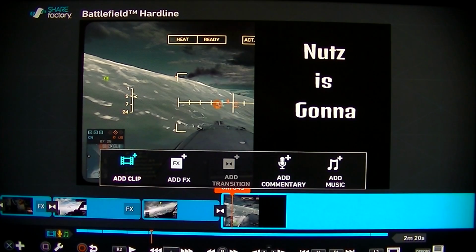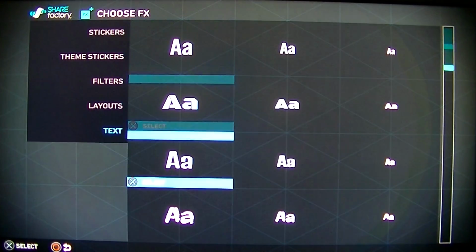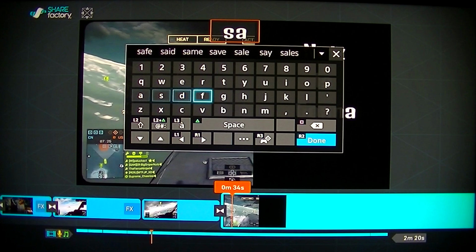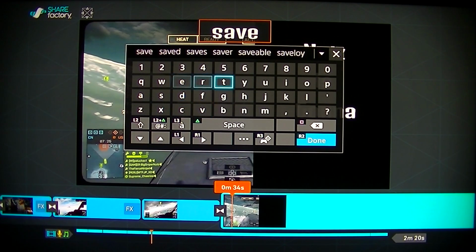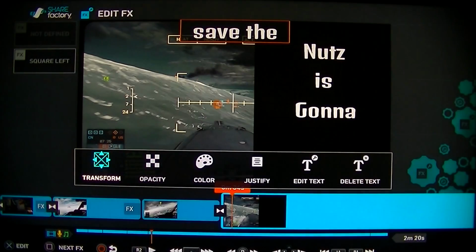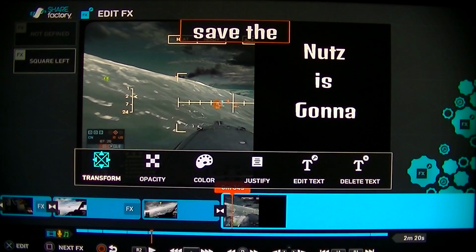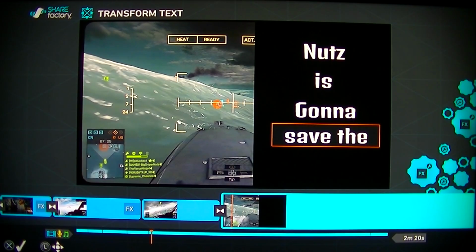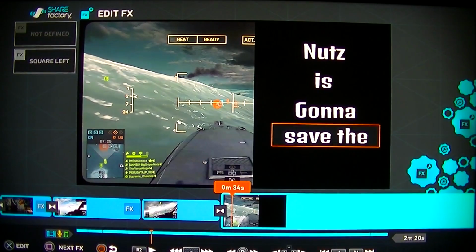Might not have room. Save. We'll do a space. The, transform. Set it. Back out.